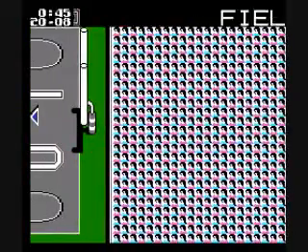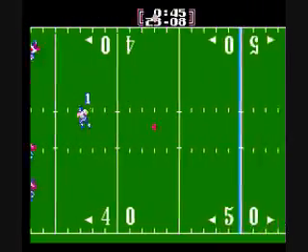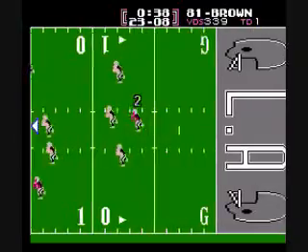Alright, 23-8. That was the dagger that puts this game away. By the way, in this game, there are no onside kicks. So if you're down and out, you may as well just concede the game. Let them score, get the ball back, and run out the clock.